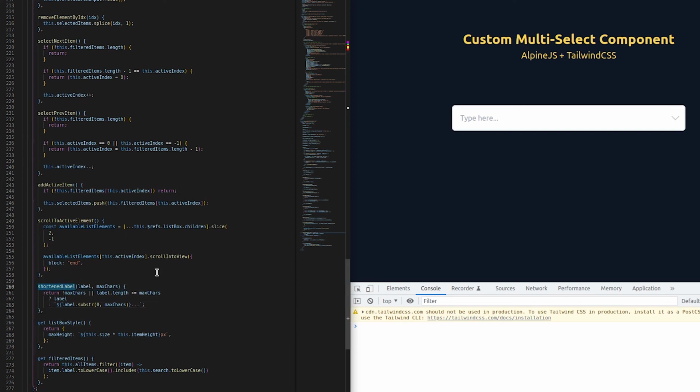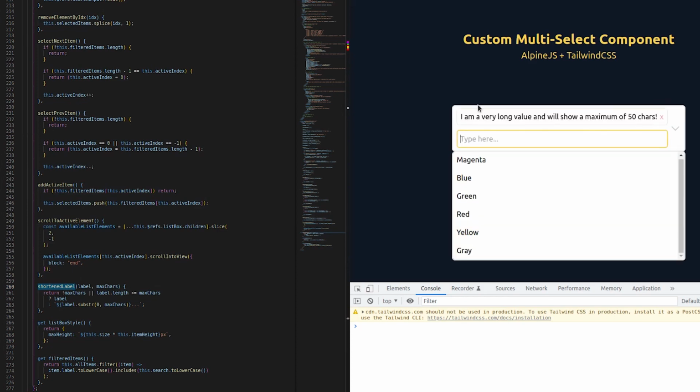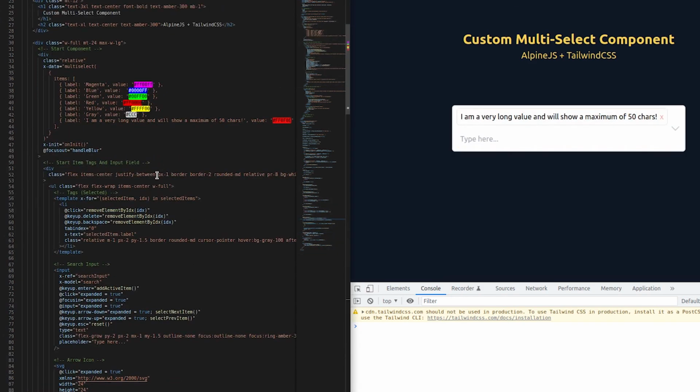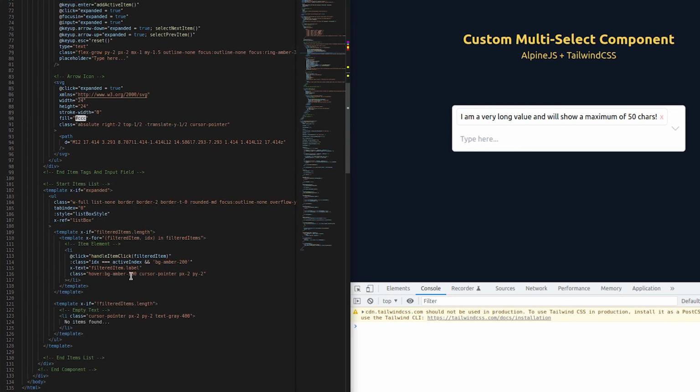And let's use that where we are rendering our text. So we are using the x-text directive for that. So this is here. So let's say we want to use shortenedLabel. shortenedLabel needs the label itself and the number of how many characters we want to show. And for that we have maxTagChars. And let's copy this and add that to our item as well.